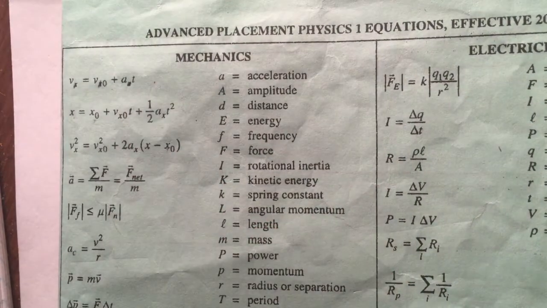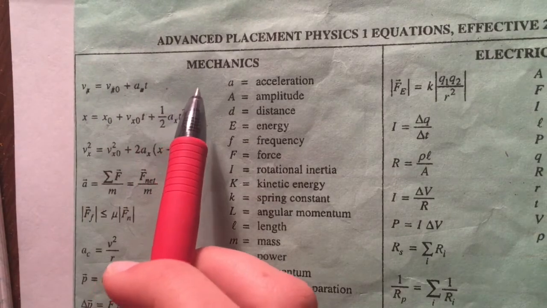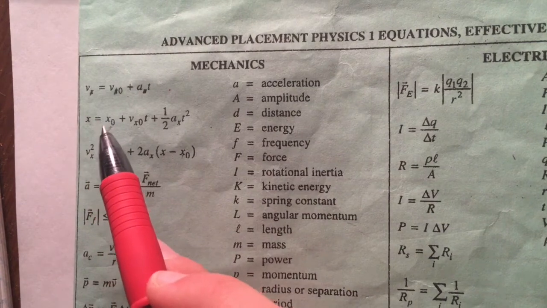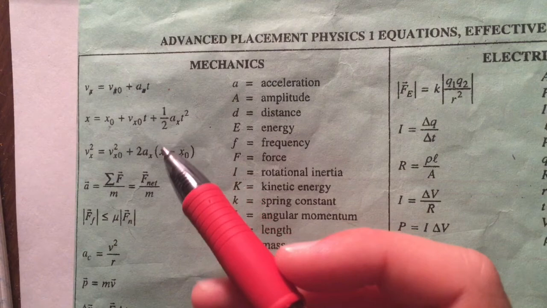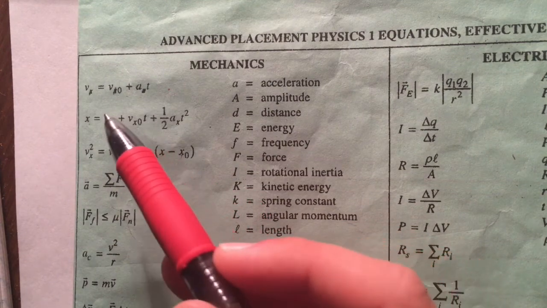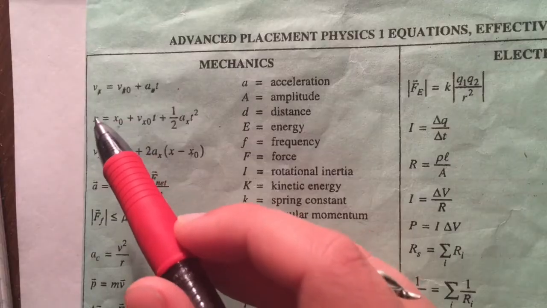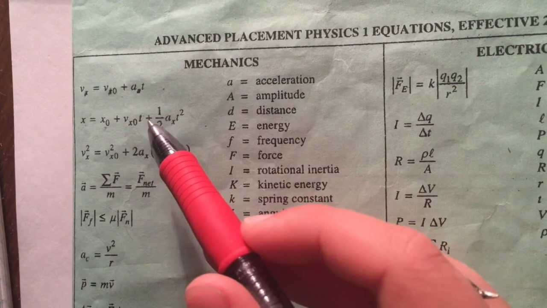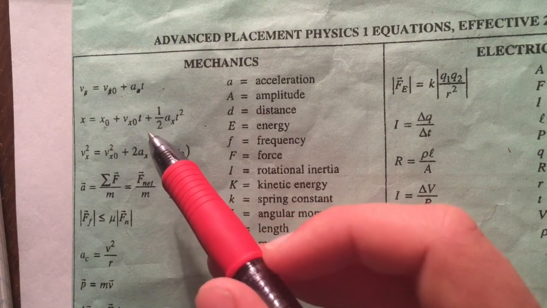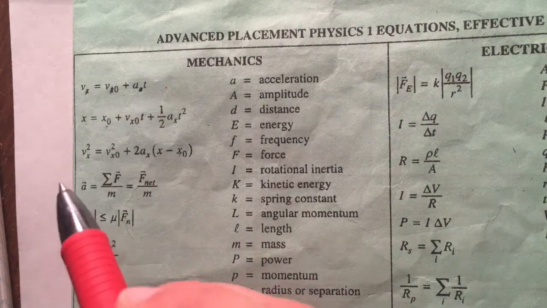And remember, we're looking for a maximum height or vertical position. I don't see the variable y in here, so that one's not going to work. Second equation. Remember, these x's can be replaced by y's. X stuff is just horizontal stuff. We're talking about vertical stuff, so really these should all be y's in our situation. So I have a position, a starting position, a velocity, a time. Oh, well, that's time again. We don't have time. We don't want time in our equation. I'm resorting to the last one here.